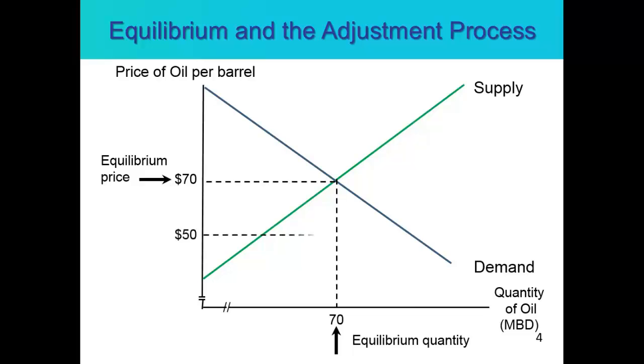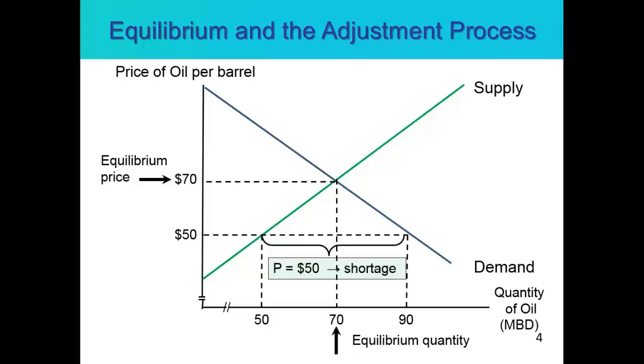Now let's consider a different price. Consider a price of $50. At $50, we have a situation where the quantity demanded is equal to 90 and the quantity supplied is equal to 50. We have a shortage. In fact, more specifically, we have a shortage of 40 units. So the buyers are going to compete against each other, driving the price up. And once again, notice that as the buyers drive the price up, along this demand curve, the quantity demanded decreases. And as the price is driven up, the quantity supplied will increase until we get to $70. And again, at $70, there's no incentive for the price to change.